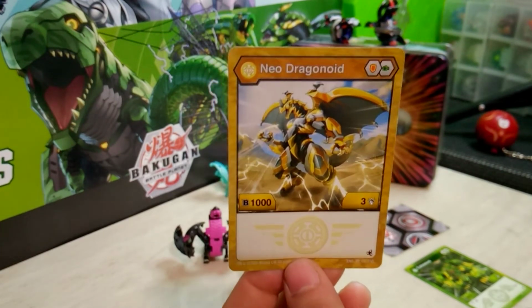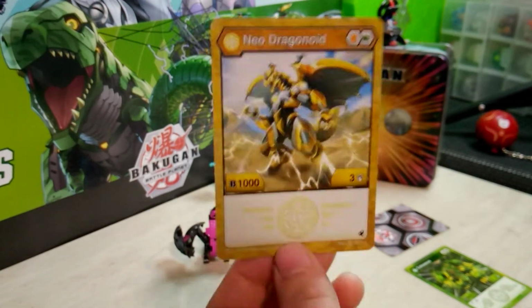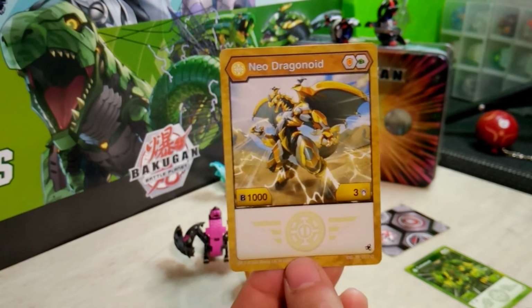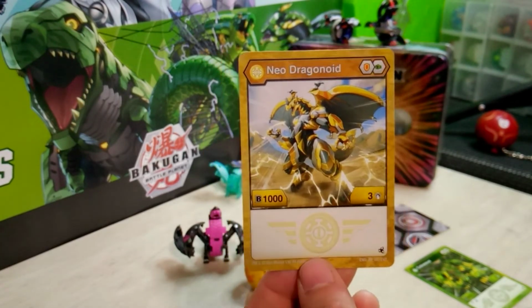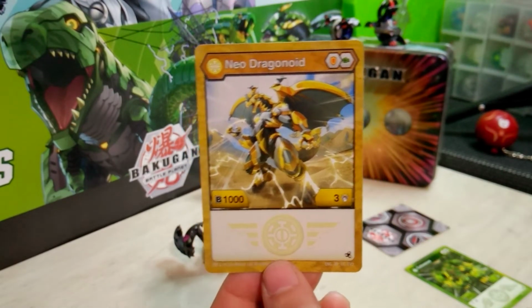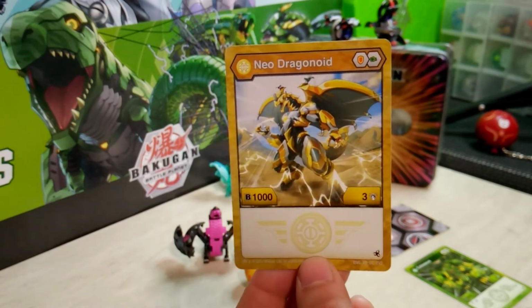Not to mention the set that I just unboxed, the Arless Enoch. It has 1000 base B power as well. So that is 3 Arless Bakugan with a base B power of 1000. It is a shame that no one can build a mono Arless deck, because there you go. I mean, 3 Bakugan with 1000 B power, that is just amazing. And hey, 3 damage, which is pretty good considering. Really nice. Did not expect that out of Arless Neo Dragonoid at all.